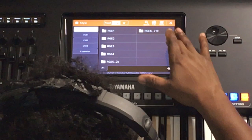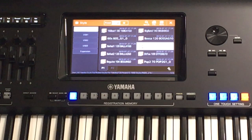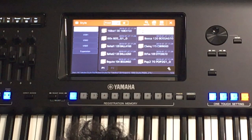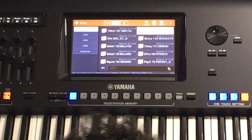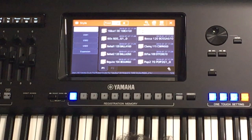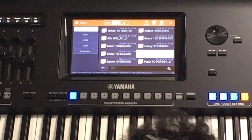I'm trying to look for, let's see. Okay, let's try this. Let's try the swing country right over here. These are definitely Roland styles. So if I press a 7, it should follow the same thing. Almost. Those are Roland styles, all right, on a Yamaha keyboard. Which is really cool.